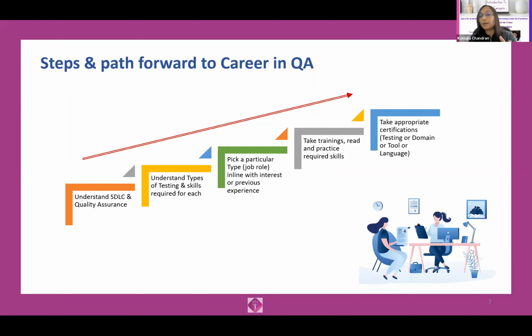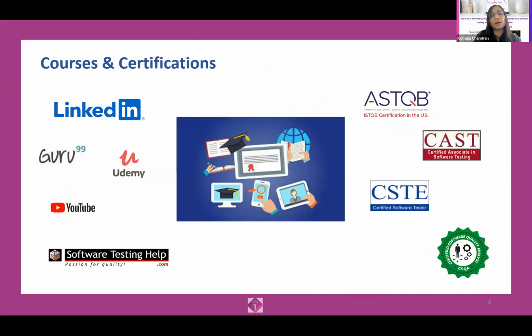There are a lot of certifications available, or there are certifications specifically on tools or languages. Search through those certifications and see which you can take to enhance your learning and to have a good addition to your resume. So here are some courses and certifications. Again, there are so many in each of these, and some are free, some are paid. And if you go for paid, then you will have a certificate at the end.